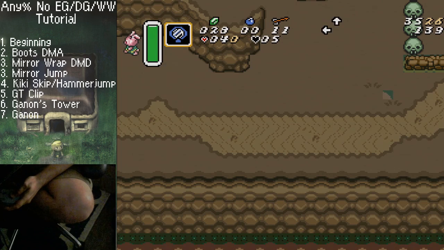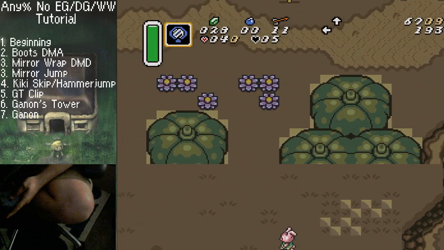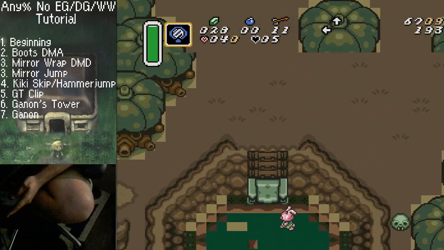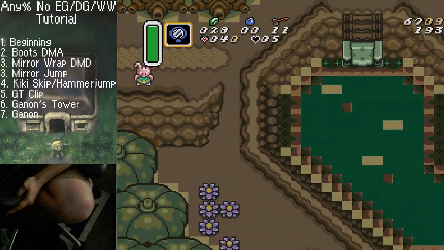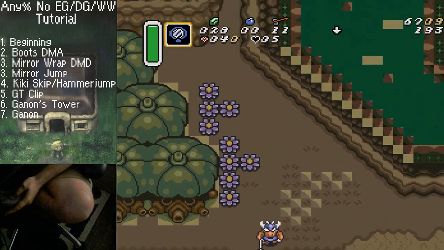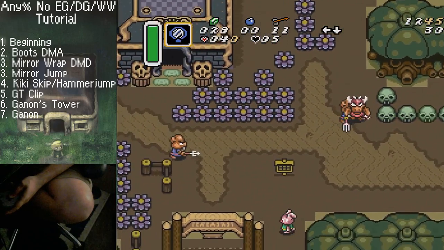What you do have to do is correct the camera. So just do some diagonal movements here. And once you get to this spot, what I do is I just do up-down wiggles. As soon as the bunny is visible on the bottom part of the screen, you can transition.